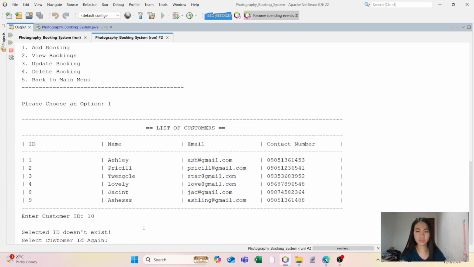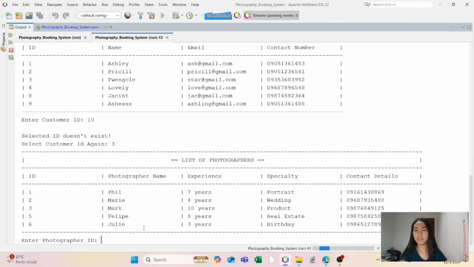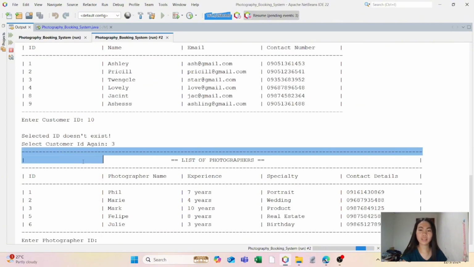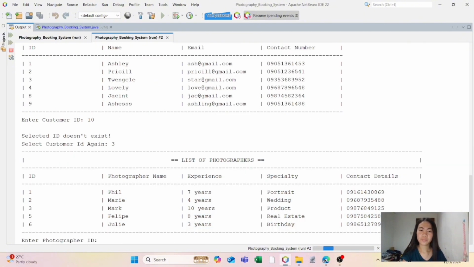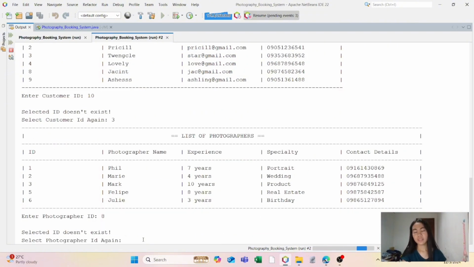So let's choose Twinkle. And then the system displays the list of photographers. Let's choose number 8. ID number 8 doesn't exist. Let's try if the system will validate this. Yes, the system validates the ID.